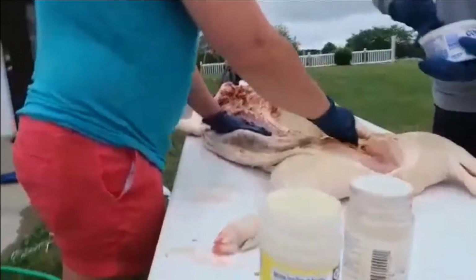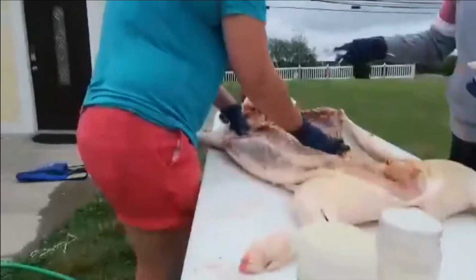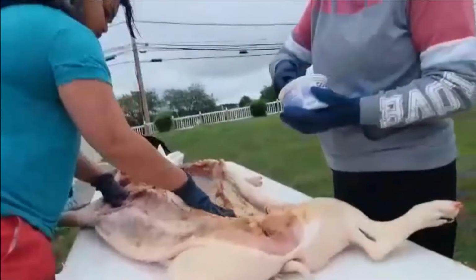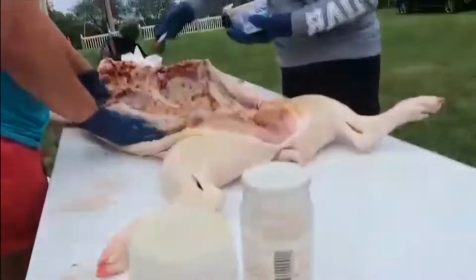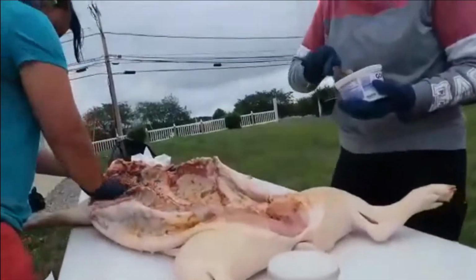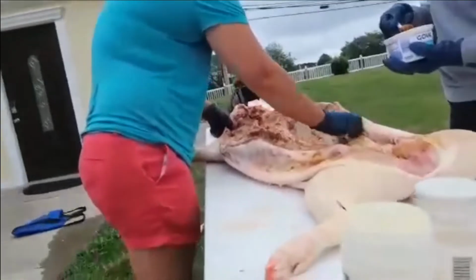We're going to make pig roast. We're seasoning now with some adobo, garlic powder. The butt. This is Puerto Rican style pig roast. See, mommy's doing it with a towel on her head.